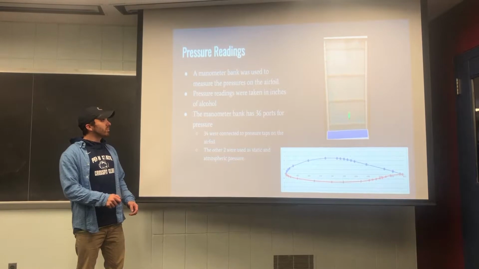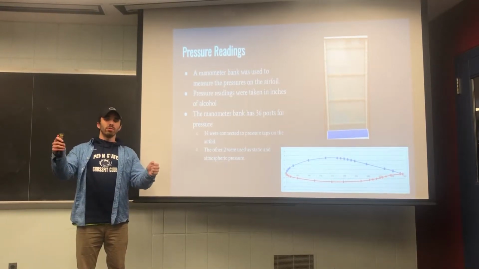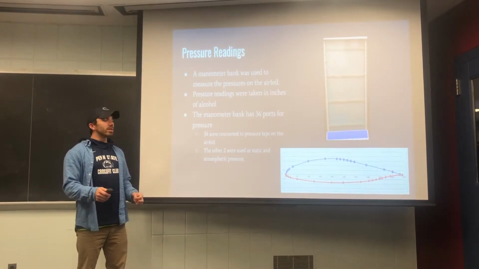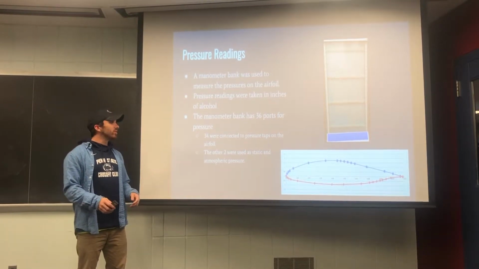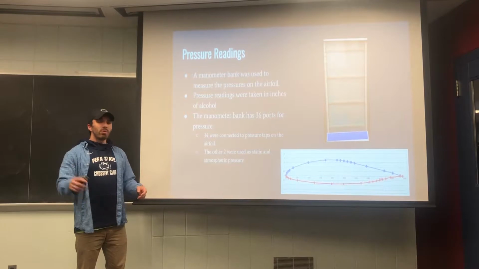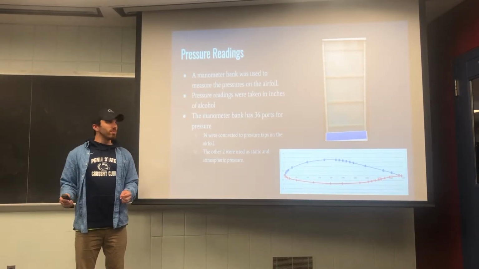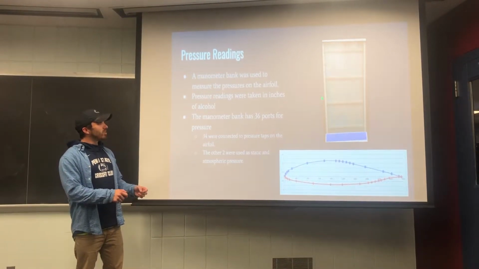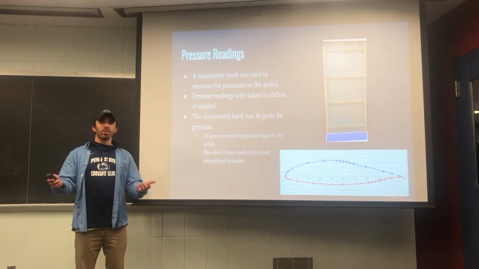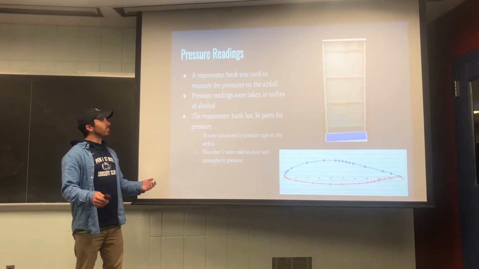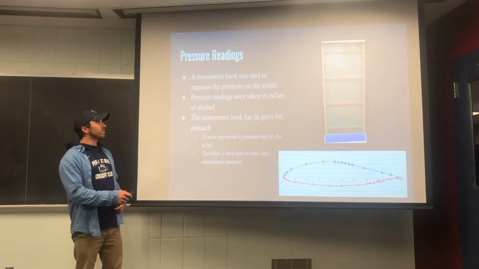And the way they were measured, we would turn the airfoil to the specified angle of attack. For us, it was 14 and negative 7. So at 14, we would turn the airfoil to 14 degrees. At that point, the flow would go over at 100 feet per second, and we would measure the pressure. A group member would read it off, another group member would put it in Excel. That's how we measured the pressures at 14 degrees and negative 7.